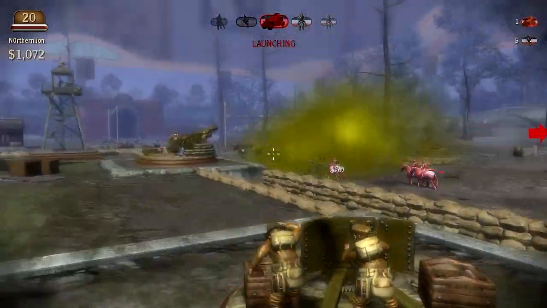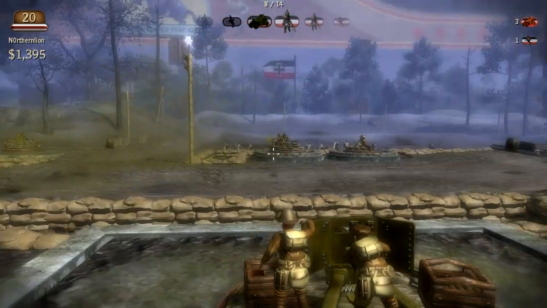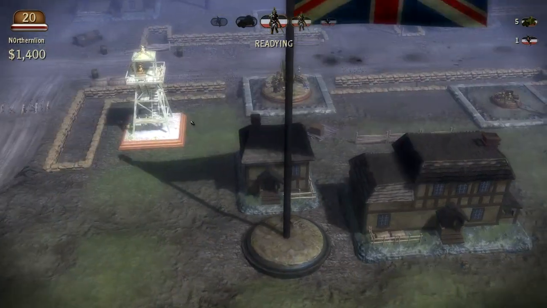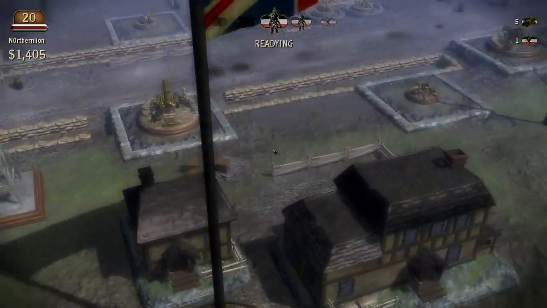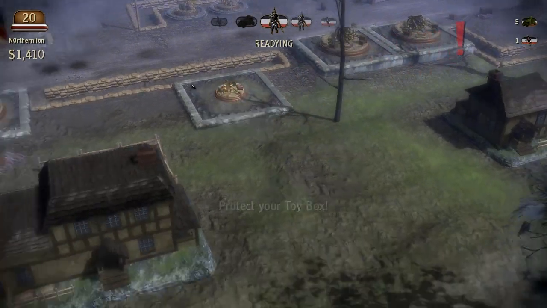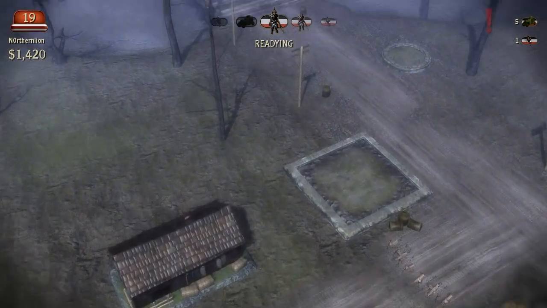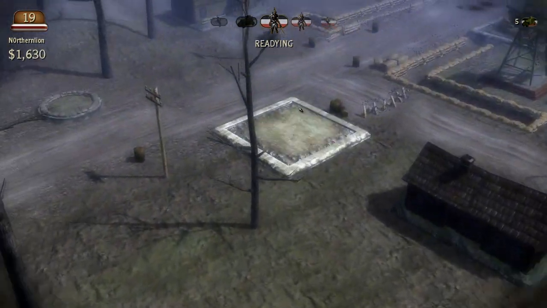Each horse that gets poisoned, you get $50, plus that delicious combo bonus. Never realized how well the chemicals actually work. This is the first level where I've had chemical turrets unlocked. I mean, pretty disgusting. War is hell, man, but tower defense never changes. I think one dude got into my toy box with his cavalry. That's a pain in the ass, but oh well.